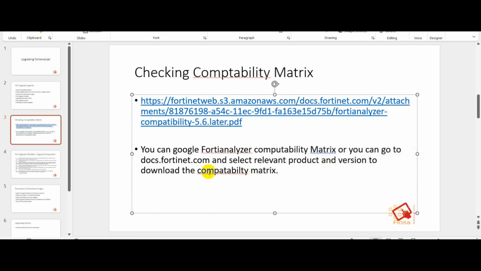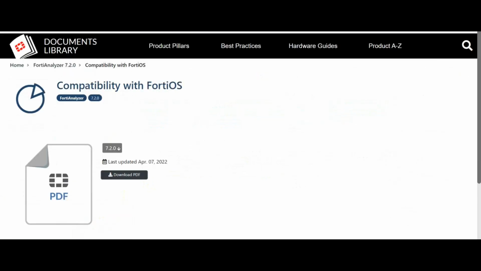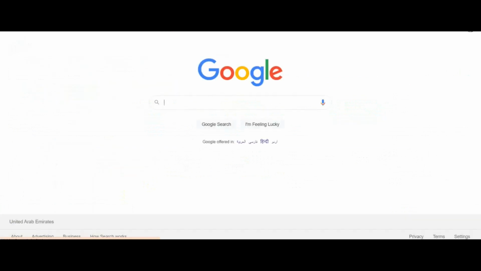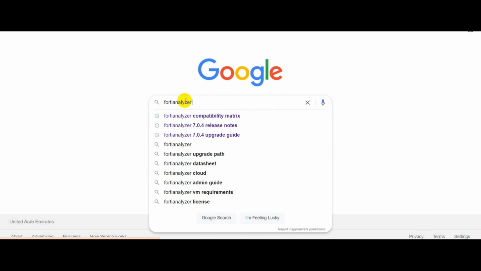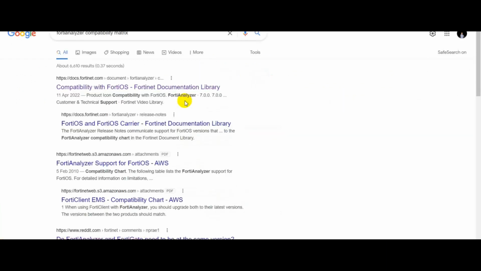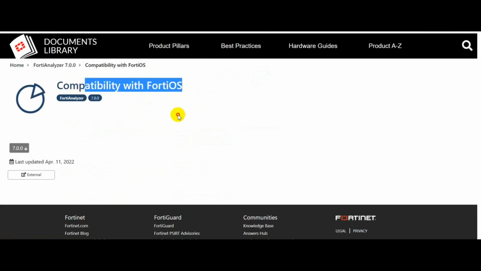Let's see how we can do it. You just simply have to open google.com and type FortiAnalyzer compatibility matrix. Once you do, you will get a link from docs.fortinet.com. You can click this document and you will get the compatibility with FortiOS.